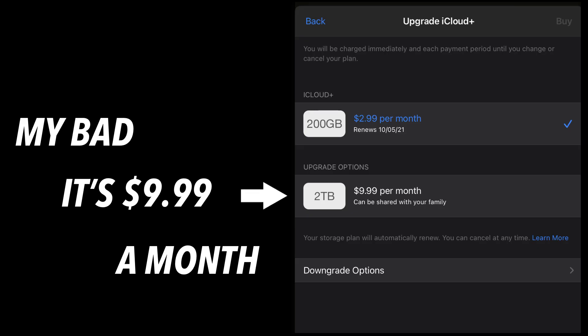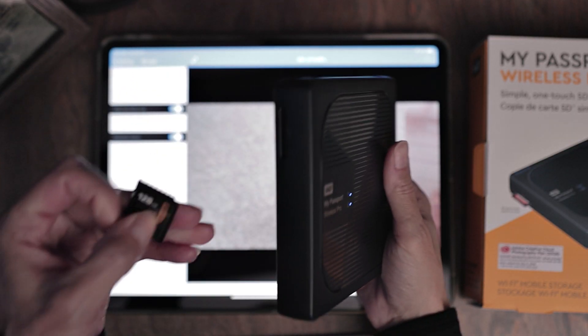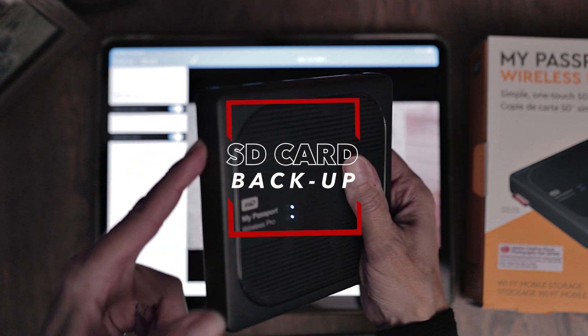And now all you need is just this one thing by Western Digital called My Passport Wireless Pro. It's four terabytes — that's ginormous. To purchase two terabytes on the cloud is going to run you like 12 bucks a month. This is a one-time payment of $179. One of the things I really appreciate about this is the fact that it has an SD card slot right in it, so you could just plop your SD card in there and it will automatically back up those files onto the hard drive. You don't even have to hook it up to get it to work. You just have to turn it on. It's really easy to set up — I'm going to use an overhead camera so you can follow along.